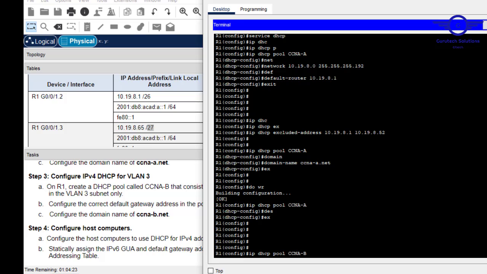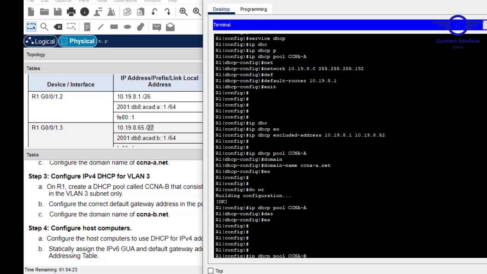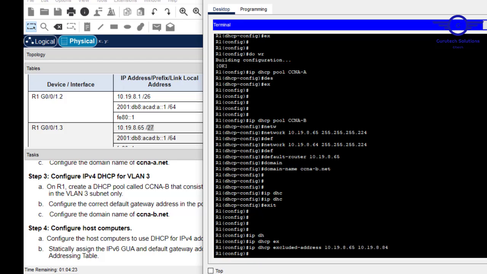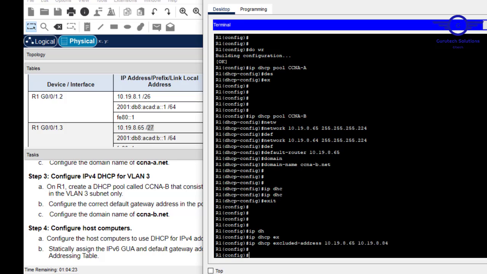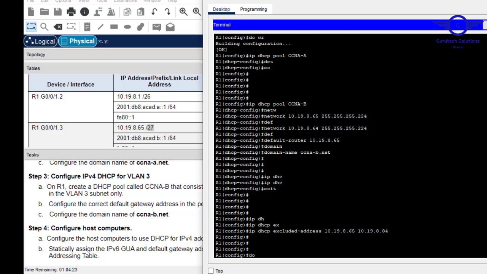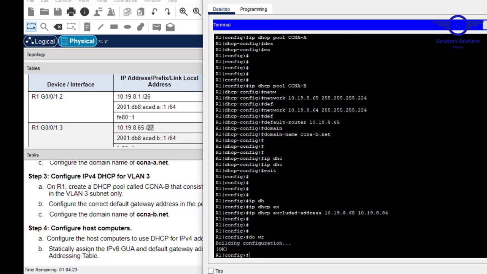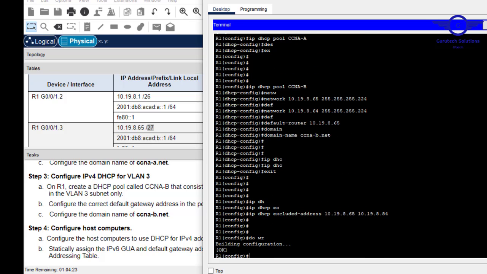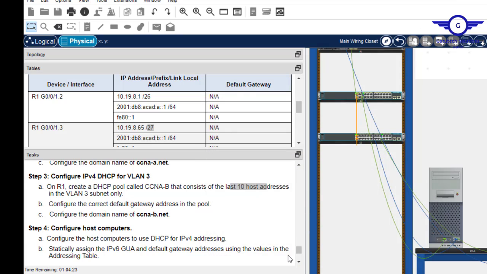And if I come up here, I think I don't know if I made a mistake from 1 to 52. Is it really? Okay, no problem. Let me just assume that. Okay, so do write. Another thing that you can do for that pool, nothing. So let me proceed down to see what's next.